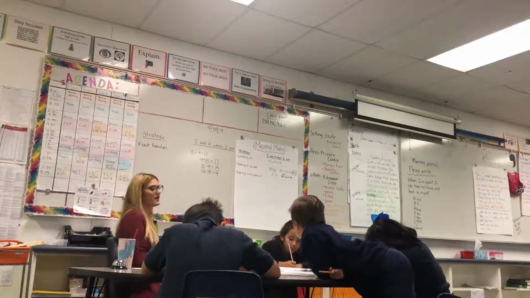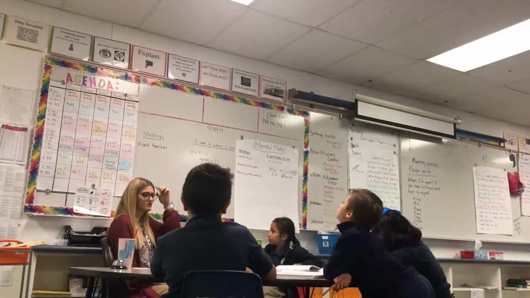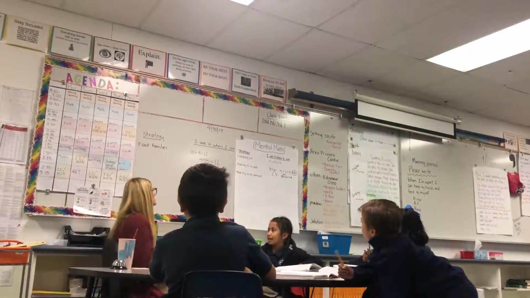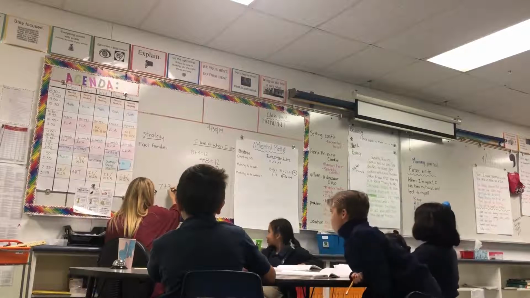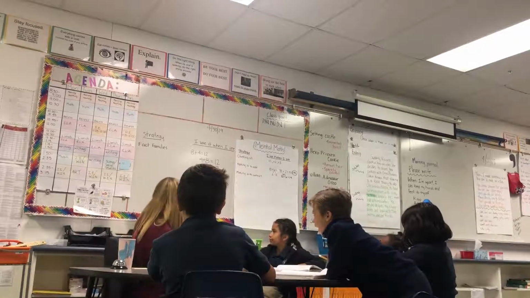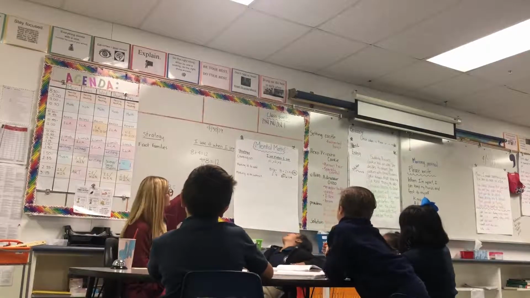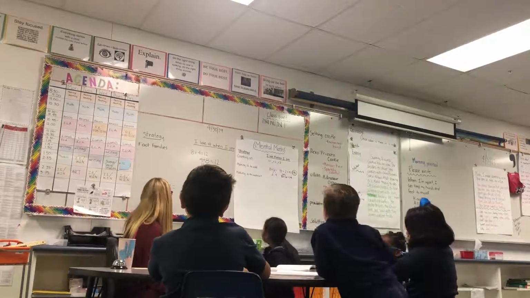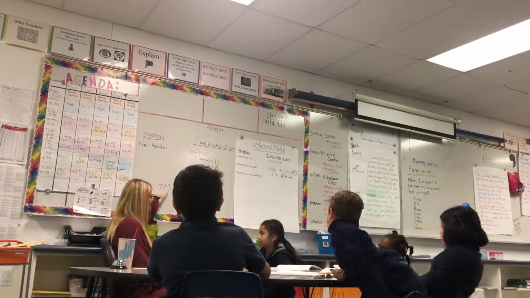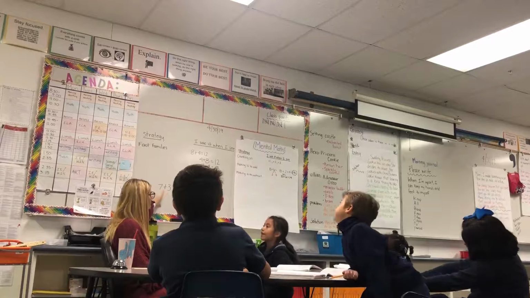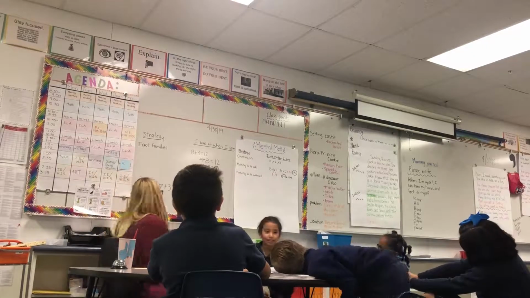Okay, I'm going to put an example here. I want us to use this strategy. This one we're not writing. This one we're using our mental math strategy. 7 plus 3. Well, first I need to know how much this is. We can count on, like that first strategy, count on from 7. How can I count on from 7? 7, 8, 9, 10. That's right.